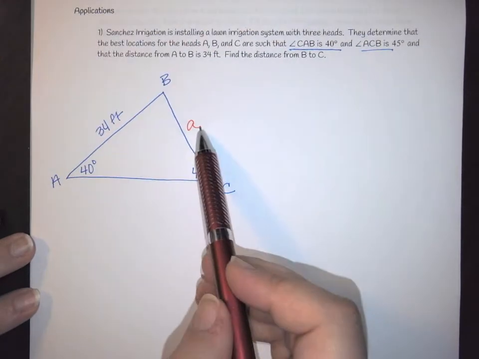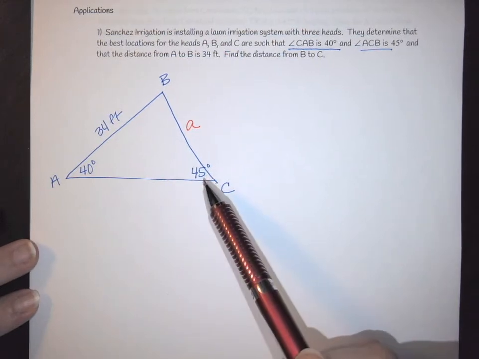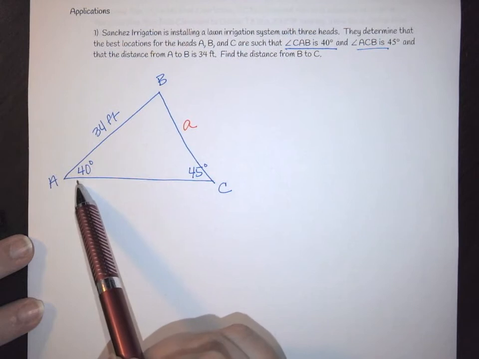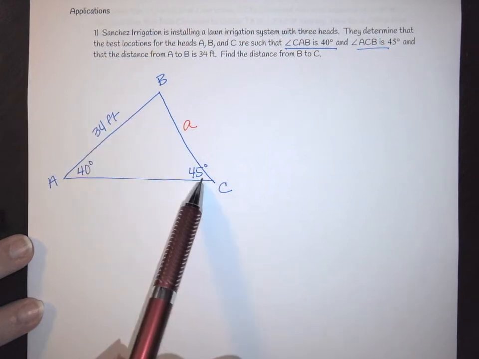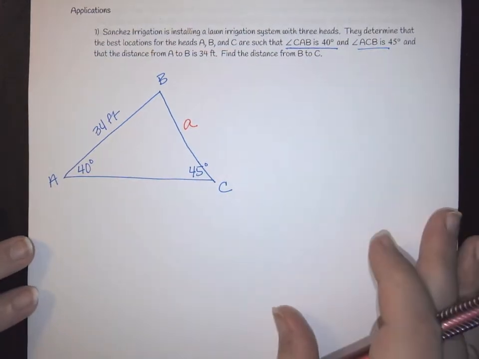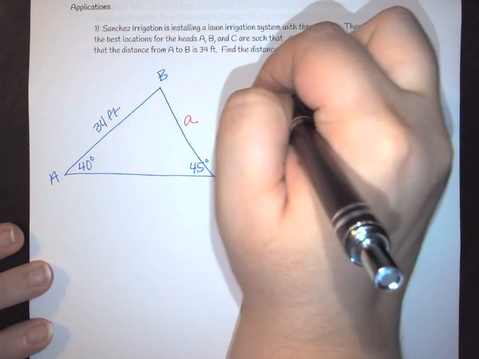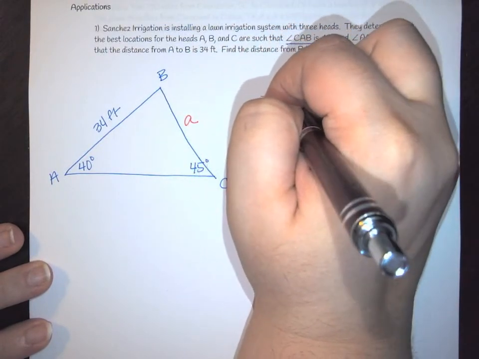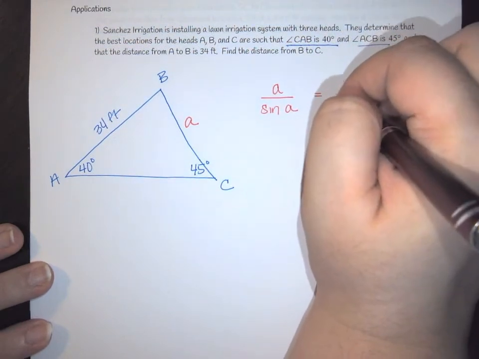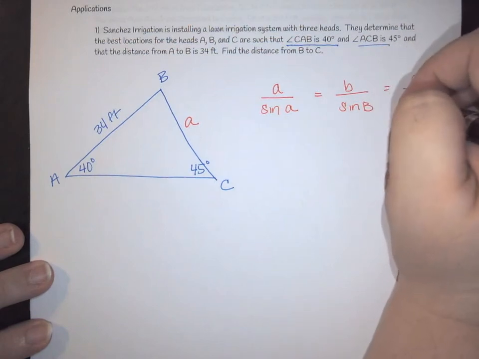So if you notice, we have side angle side, which is a law of sines application. We have the missing side across from an angle. We have a known side across from an angle. That's the other way that you can determine if you're using law of sines or cosines. So here this is law of sines. Law of sines says a over the sine of A is equal to b over the sine of B is equal to c over the sine of C.